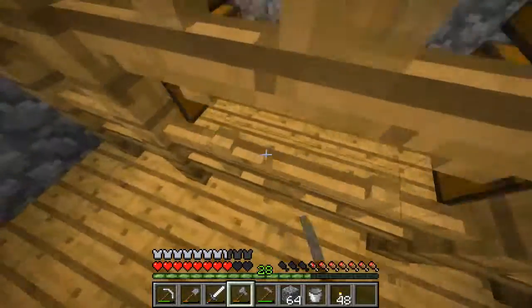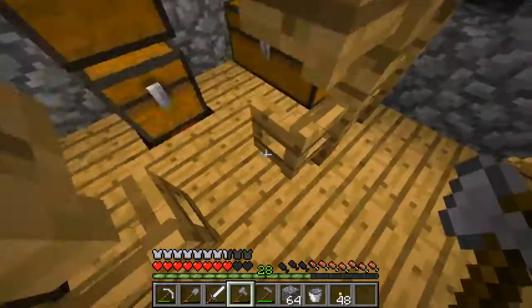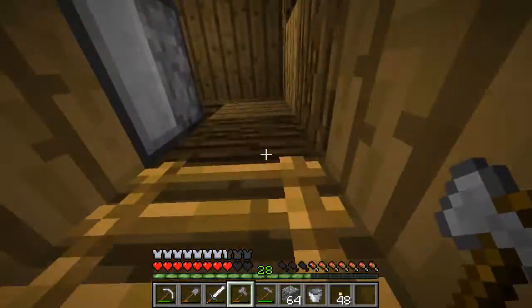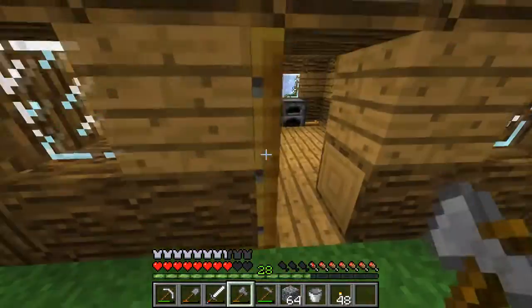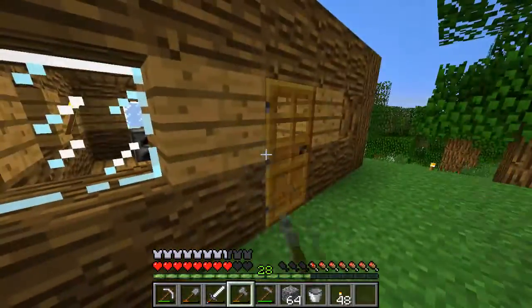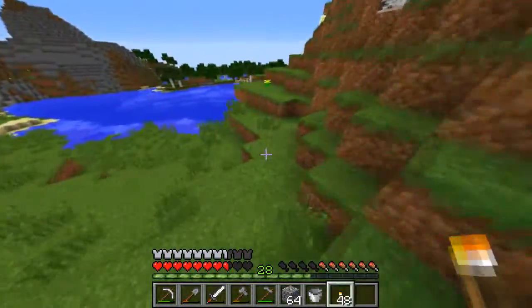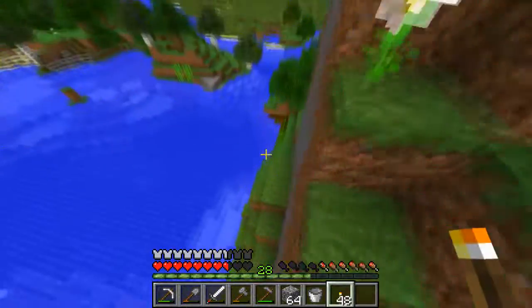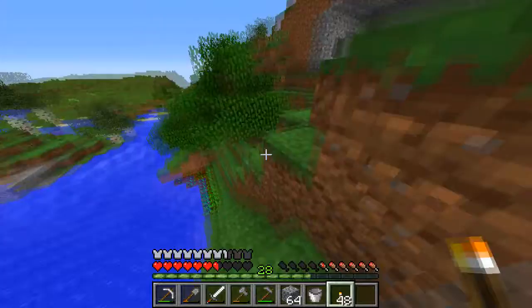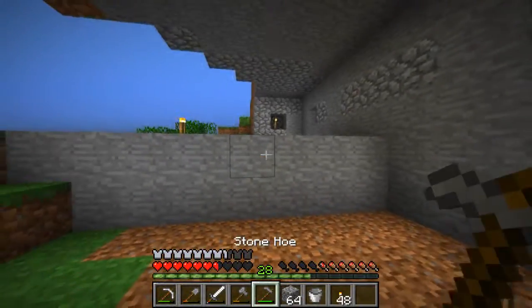Okay, where are the ladders? Okay, we need one ladder and two fences. I won't put fences on the little border because it's just, it's alright, I guess. Okay, close. Alright, oh yeah, grass already spreading.